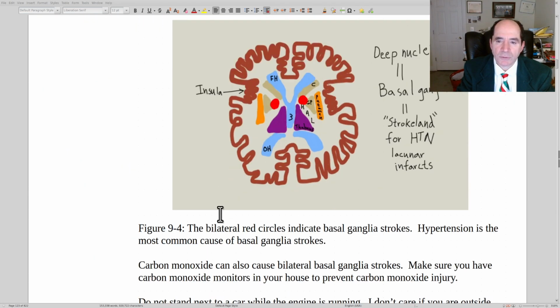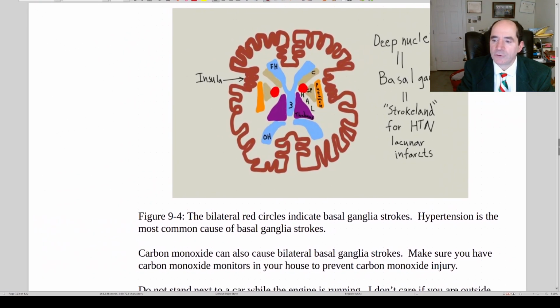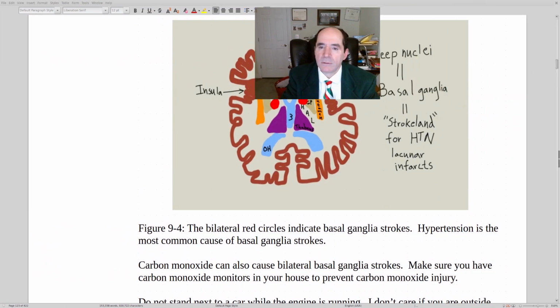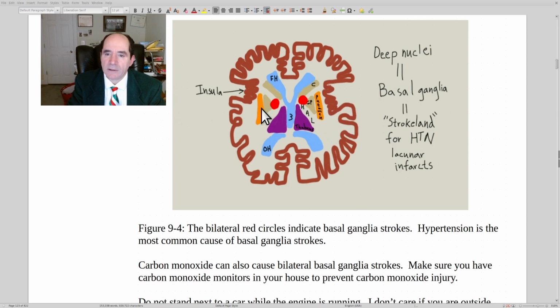The hypertensive stroke puts a little hole in the brain, and another word for hole is lacuna. So these are called lacunar infarctions. And I jokingly wrote here on this thing that this is stroke land. So I call this stroke land in the basal ganglia. Like I said, I'm always seeing strokes here all day long, every day. All right, the hypertension, the high pressure of the blood will shear off these little lenticulostriate arteries, and they'll often be small hemorrhagic strokes. Small hemorrhages, not big hemorrhages, is the characteristic thing.